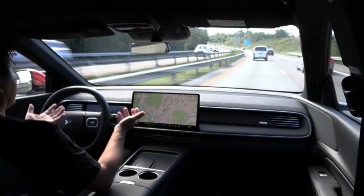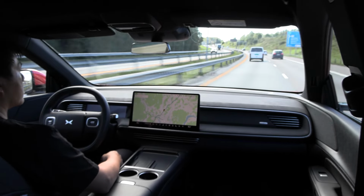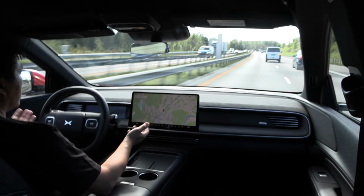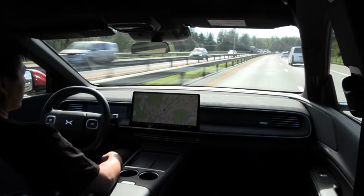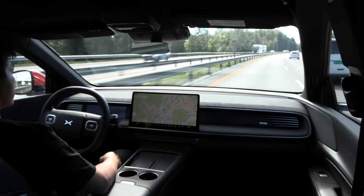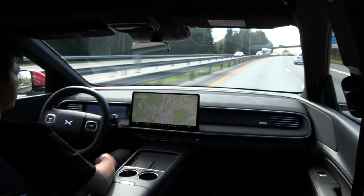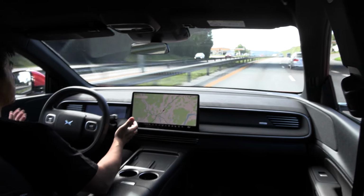Also, the auto steer is a bit annoying. If you drive on the motorway, it will slow down, and I'm not even hammering it. Even when I did the Sunday drive and drove under the speed limit, for example, if it was an 80 kilometers per hour limit, I would drive at 77, but it would still slow down in the curves. Seriously, the curves weren't even that sharp. But fortunately, or hopefully, there's going to be an update. I heard it from Xpeng. Not sure when it will come out, but it's going to fix many of these problems.